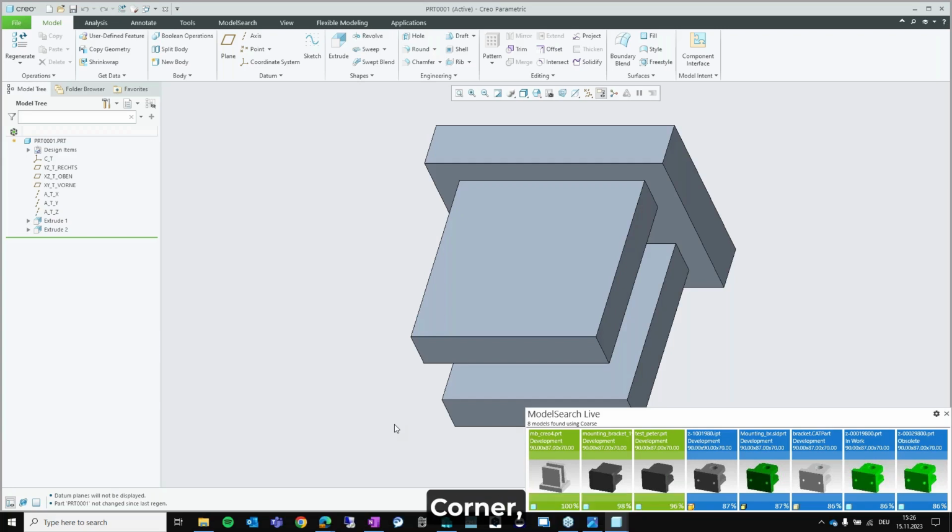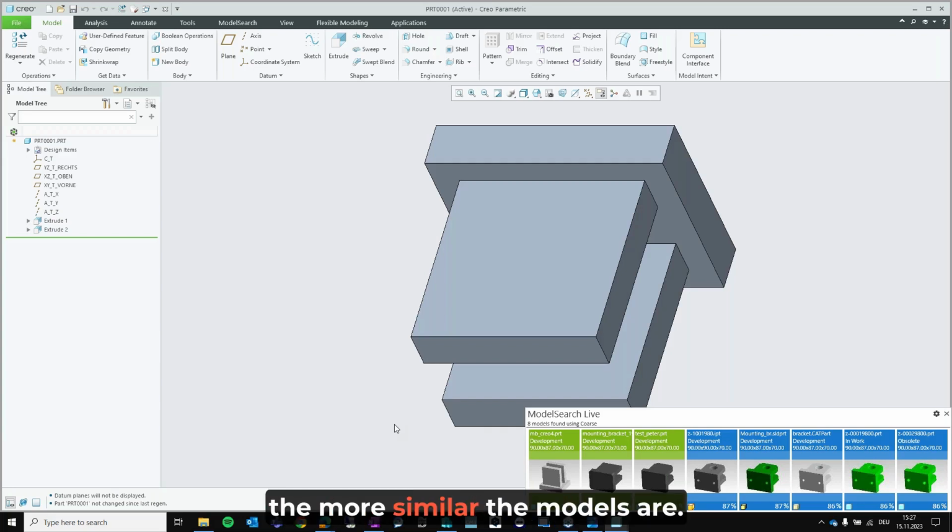In the lower right corner, we show you the similarity rating. The higher the similarity rating, the more similar the models are. We also use the similarity rating for sorting the preview images, so the ones on the left side have a higher rating than the ones on the right. We also use the similarity rating to highlight the results.